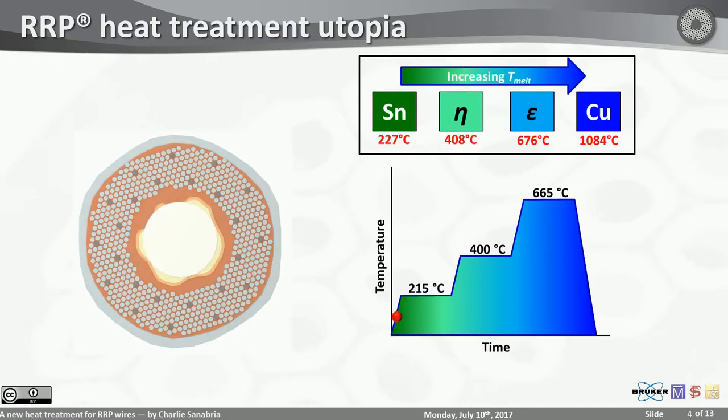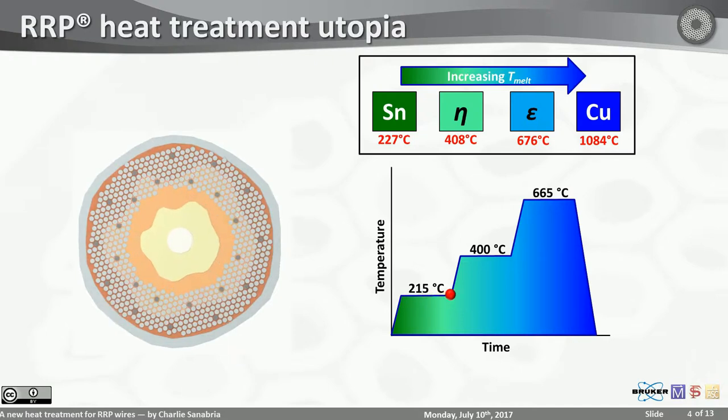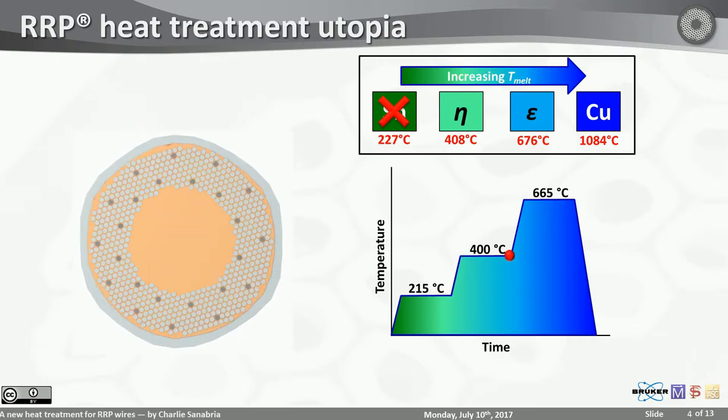You heat it up, you start mixing up your copper, your tin, you produce some epsilon, you produce some eta, and it is hoped that if you hold this for long enough, you will consume all of the tin, therefore you won't be bound by this 227 degree melting temperature. You can keep going with the heat treatment. You go to 400, repeat the same process, except for eta this time at 408 degrees, so you can get rid of this limitation of 408 degrees Celsius.